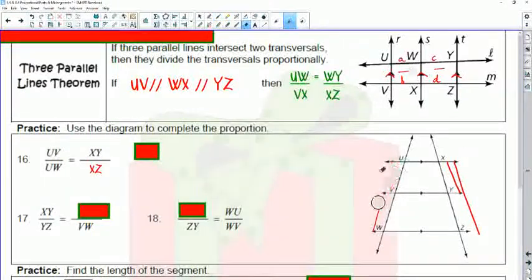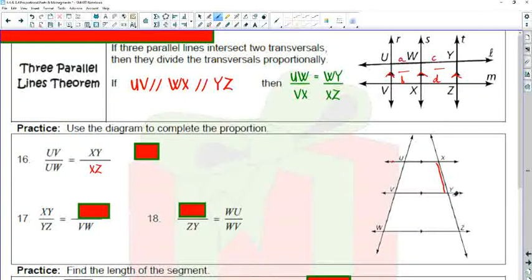All right, so now if I look at the next one, if you have your colored pencils, it kind of helps because you can color-code it. So if I have XY, which is this piece right here, and YZ, so that's a little piece and a little piece. Then they gave me VW. What piece completes my picture? UV.